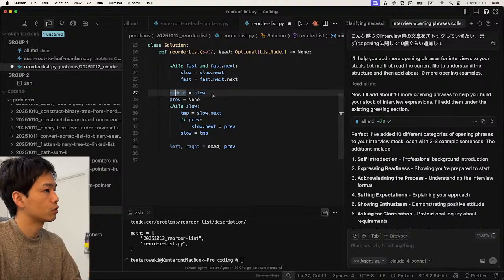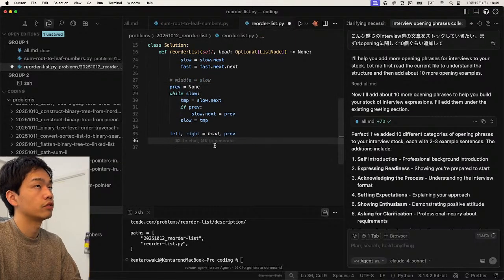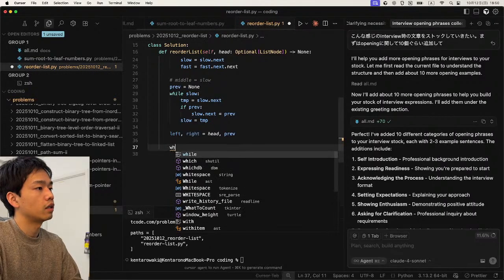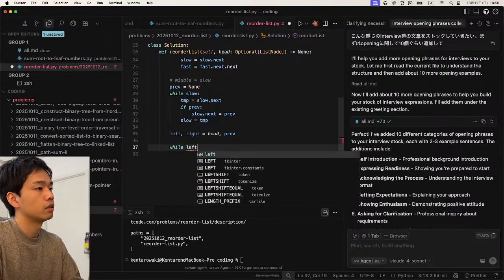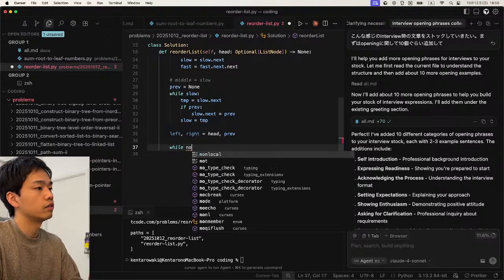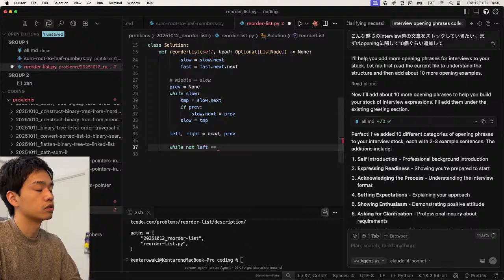We don't need to store the middle node. Left and right, left and right. While left is not equal to right.